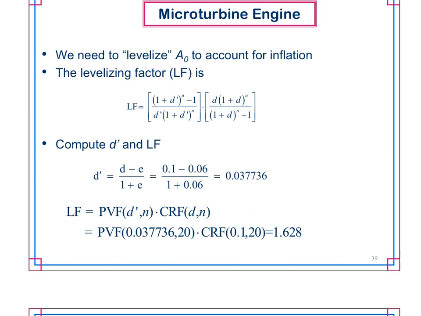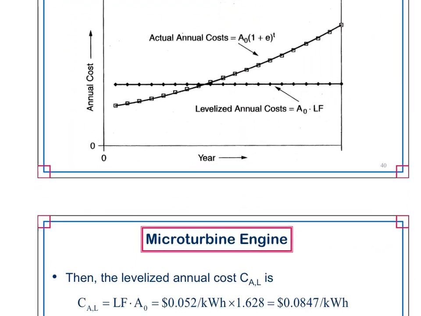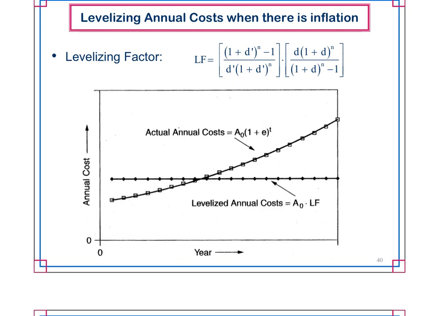And we first need to calculate what our D prime is. So that is here. We went from 6% with our inflated adjusted discount rate, or our escalated discount rate, down to 3.77%. And when we multiply our present value function with that specific rate and our capital recovery factor with our 10%, we end up with 1.628. This just shows you where it levelizes the cost. The costs are increasing in time, but we're trying to make everything nice and flat, even, for comparison purposes. So that's all we're trying to do there.